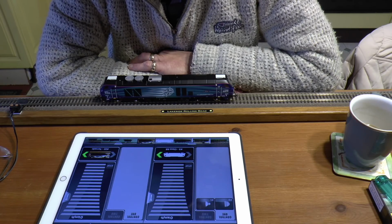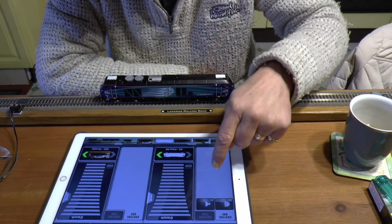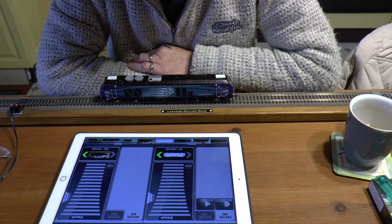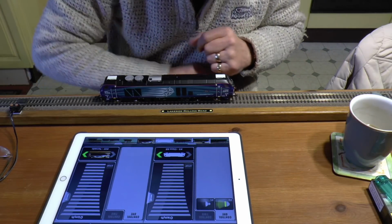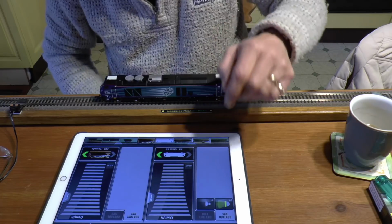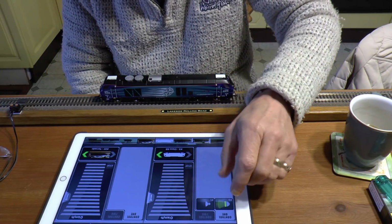But yeah, it's gone very successfully, and all I've got to do now is put in the remainder of these functions from the decoder. So what I have got are lights, which you probably can't see from here, but yes, they are working front and rear, and the sound is purely the sound. I haven't got any other functions, just the sound.